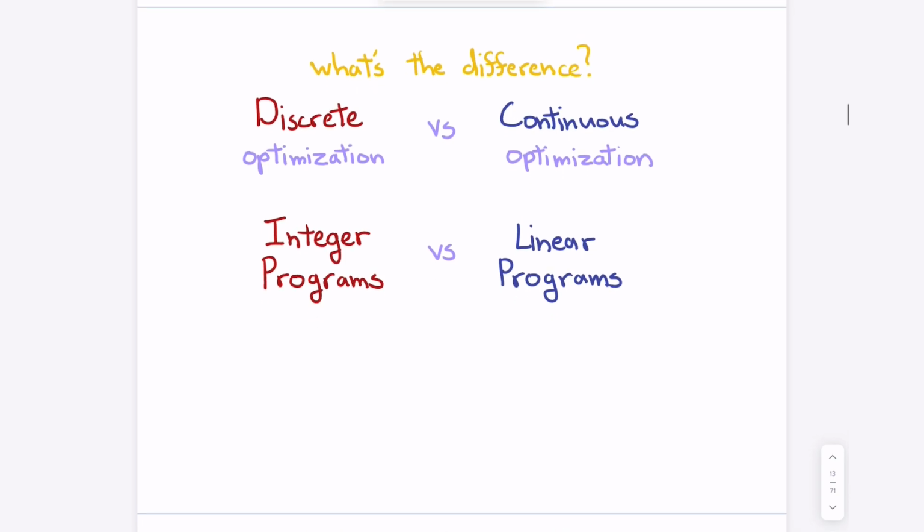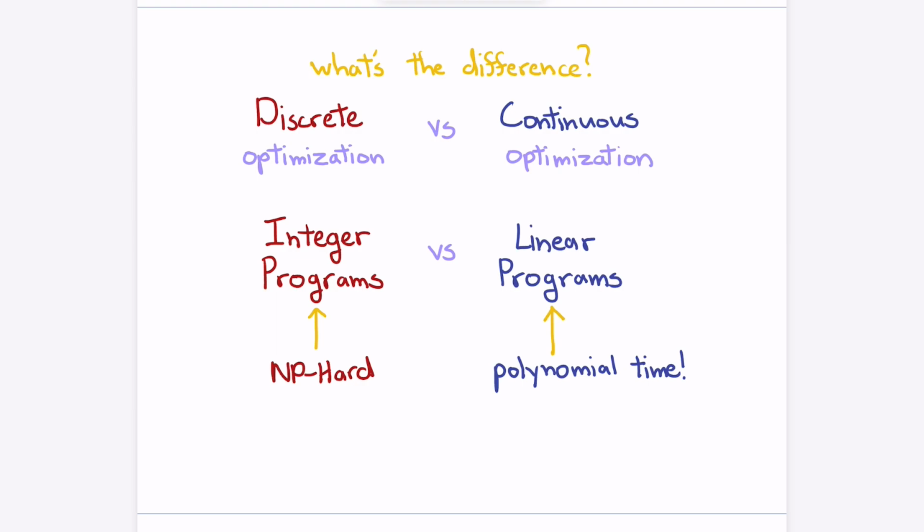So at some level, I think of integer programs as a representative for discrete optimization. Linear programs are representative for continuous optimization. The only difference is that in one, the variables are continuous, and in the other, the variables are integers. But there's a world of difference, because integer programs are NP hard and linear programs have algorithms.